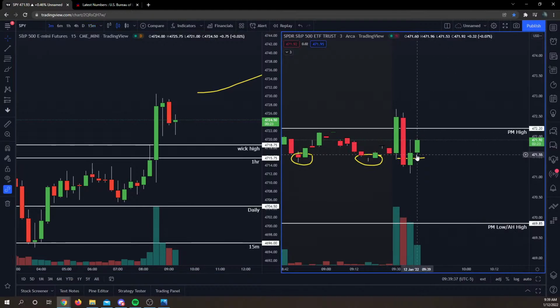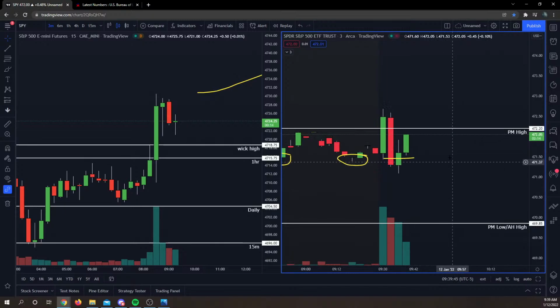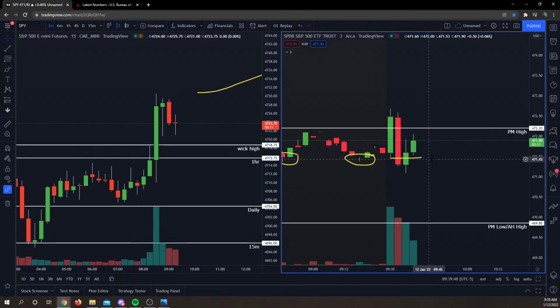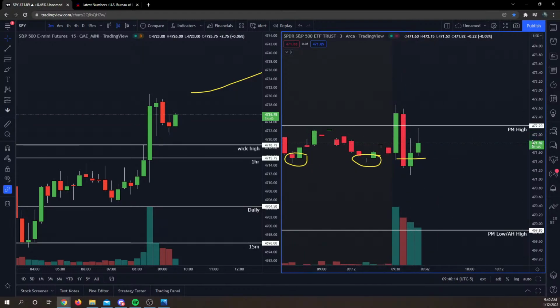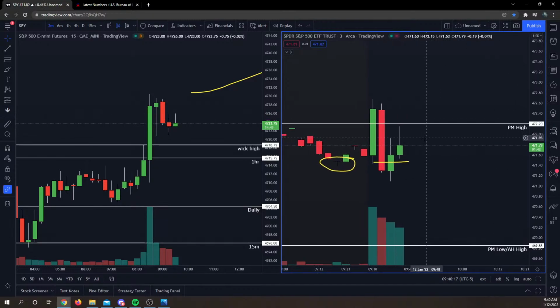At this point, you could take a scalp back to the pre-market high, keeping a stop loss below 471.50. On TOS, and sometimes on Webull depending on which update you're running, if you're on desktop, it can actually write on the chart where you'll get filled if you put a limit order. So TOS is the best for that. If we were to put a contract to sell here, we've got a call down here, a contract to sell at 472.20, our pre-market high level, we'd almost be getting filled at that level.